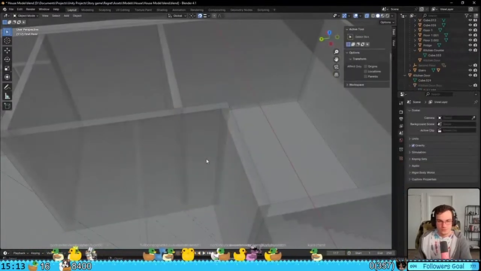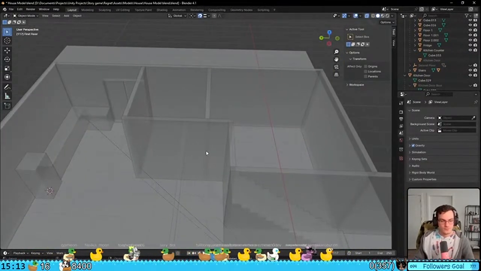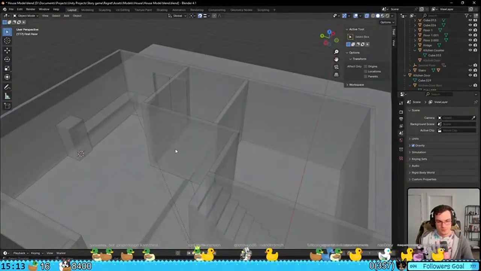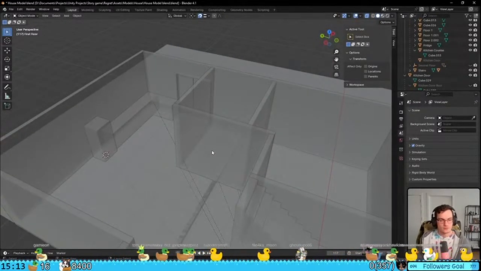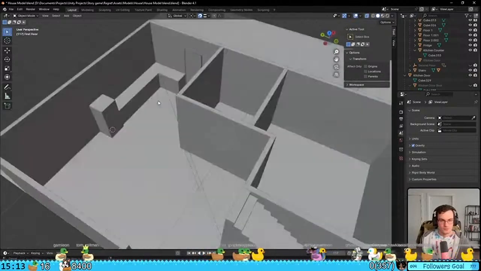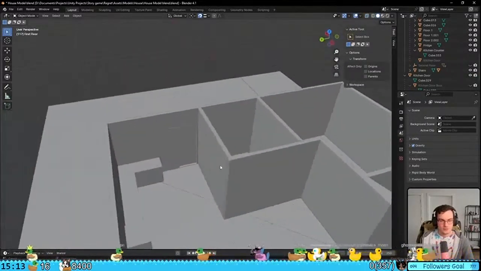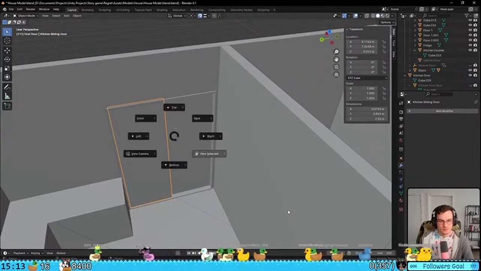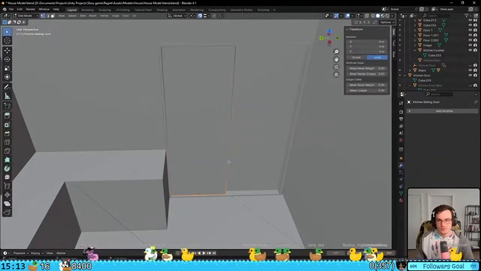So we don't need you there. So that's one. Second of all, how big are doors? I guess we can use this size. What size are you?